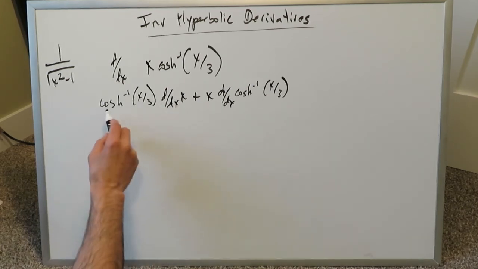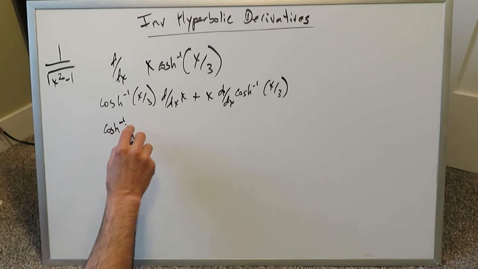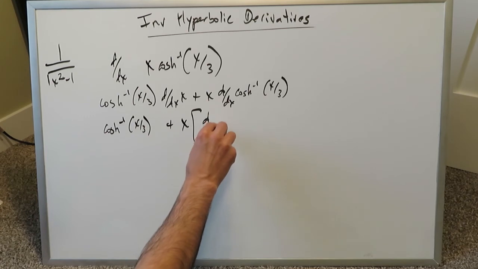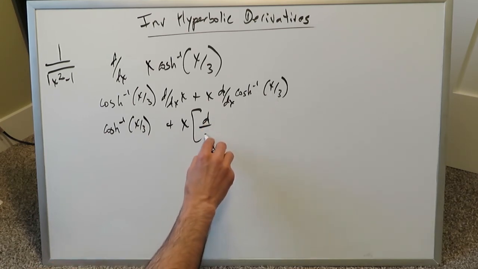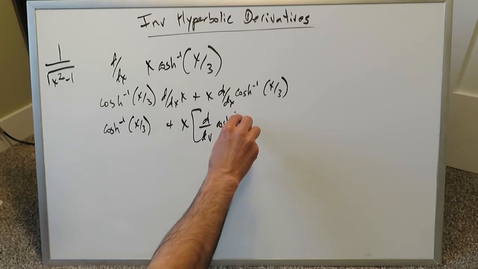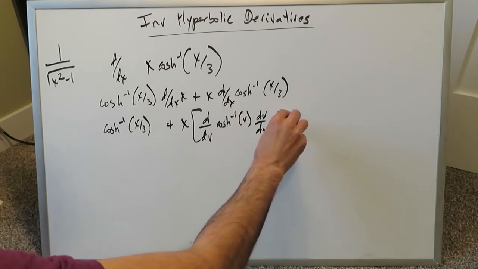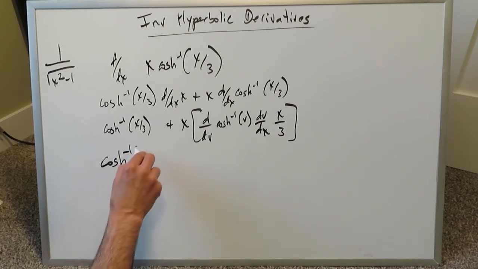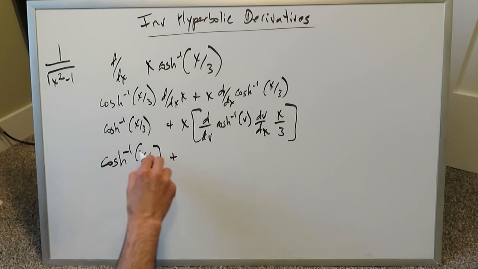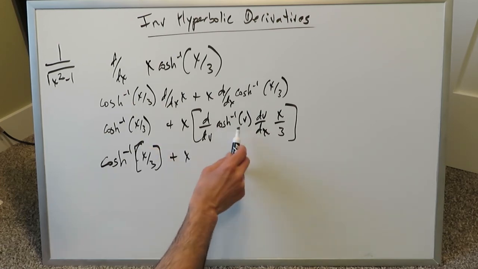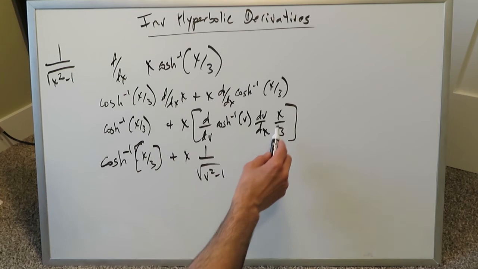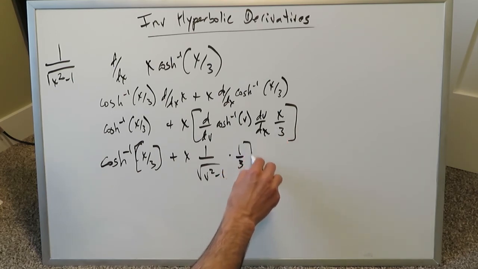The derivative of x is just 1, so this stays as is, inverse hyperbolic cosine x over 3. Here we have to do a chain rule, and let's do it. If v is equal to x over 3, so d over dv, you have inverse hyperbolic cosine of this v. dv over dx is the derivative of x over 3, which is not hard. This stays as is, inverse hyperbolic cosine x over 3 plus, we have the derivative of this to be 1 over root of x squared minus 1, except here we'll say v squared minus 1 because v is our substituent, and the derivative of x over 3 comes out as 1 over 3.